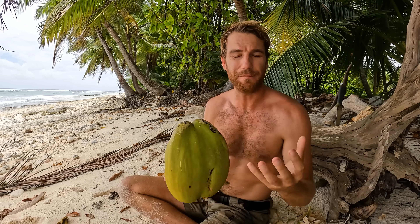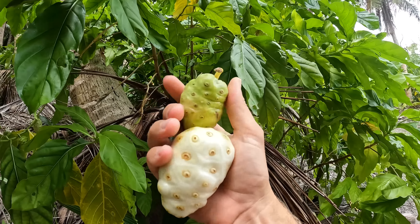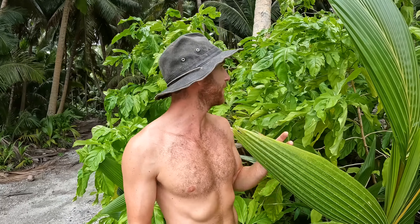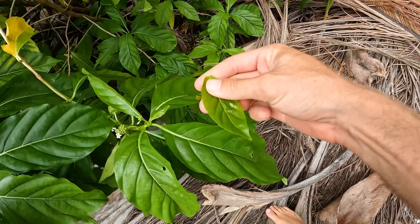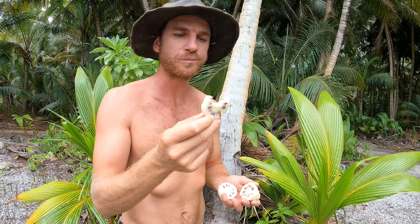The good news is they are edible. These ones are all right — not too stinky just yet. We'll open these two up and eat the inside. Not only is the stinky fruit edible, but the young leaves are edible too. Out here when trying to balance the diet, any greens you can get your hands on — load up on them. They're actually in the coffee family. Cut them into slices and just eat the whole thing — block your nose and eat. They're bitter, pretty disgusting and stinky, but they're edible.